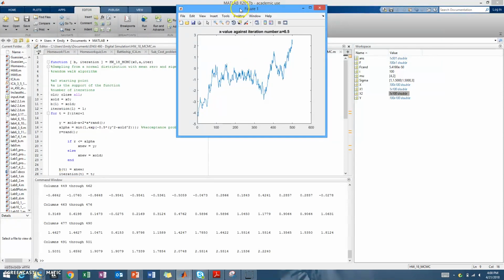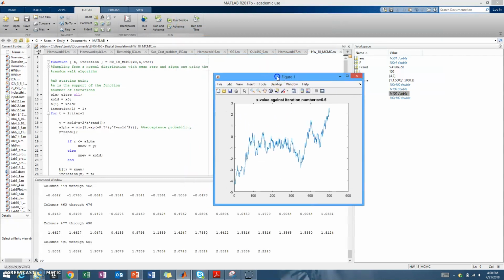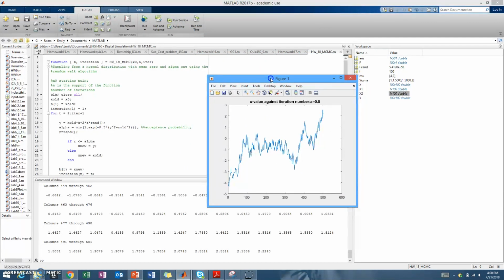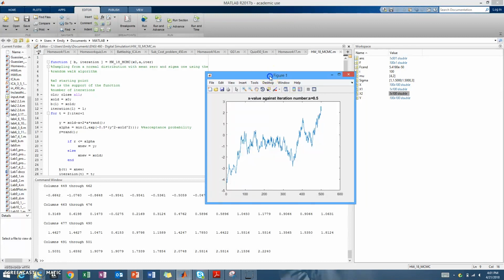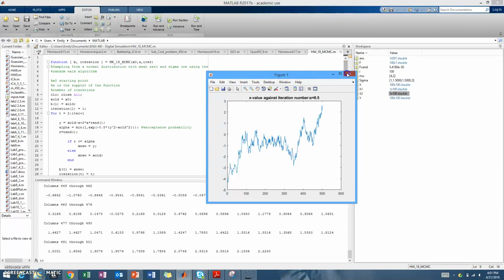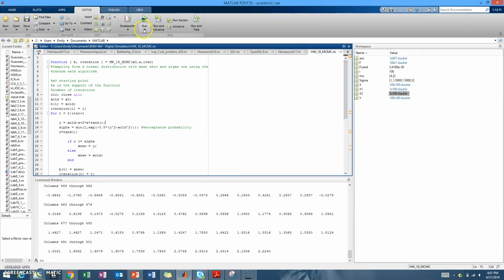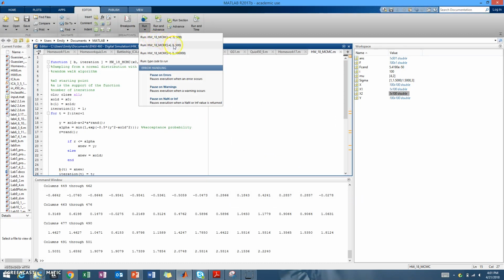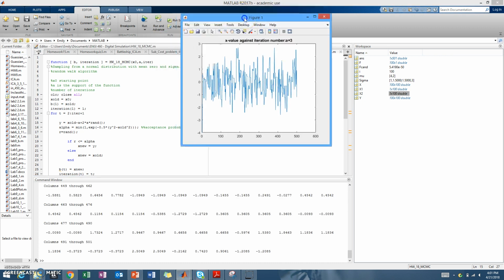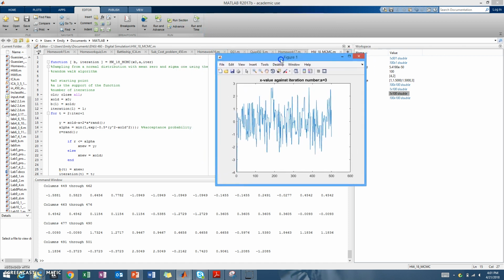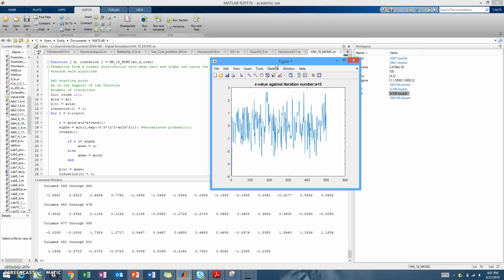So we run that, and that gets us this graph here, and it looks very similar to what we have in the book. The book starts off with a seed, and we're not using that seed, so our numbers are going to be a little different, but it's accomplishing the same thing. So for the second part, we're doing the same thing, we're just changing the value of a. So this one makes it look quite different. Again, it's very similar looking to what we have in the book, but they're using a seed and we're not here.